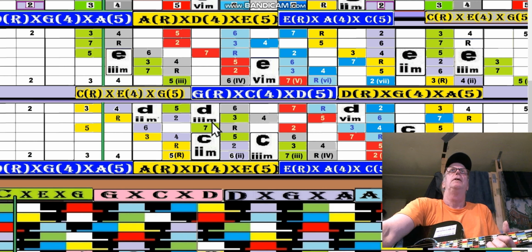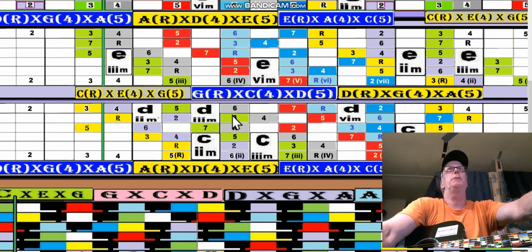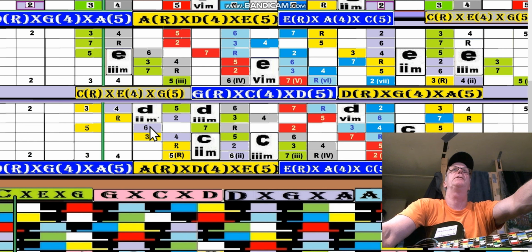Okay, 7, 3, 5. All right, it's a D minor chord. Actually, that's an E minor. It's a D minor shaped E minor. So we have these little D minors here. Here's the original D minor.